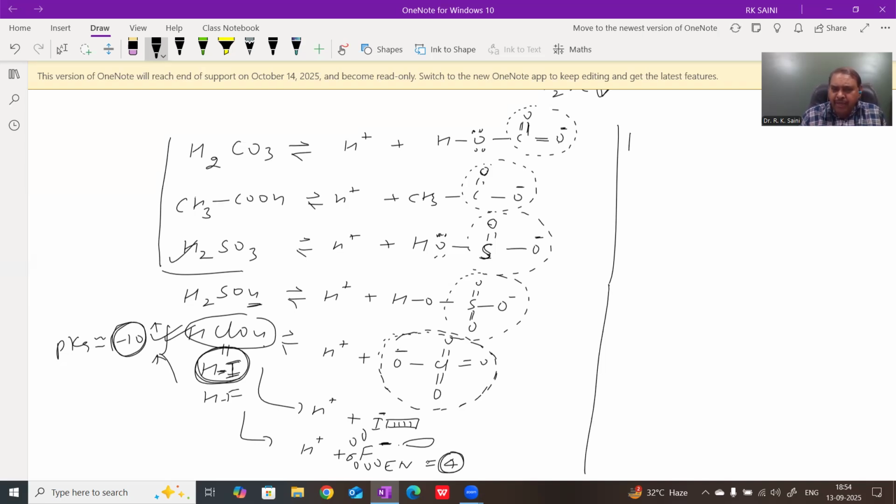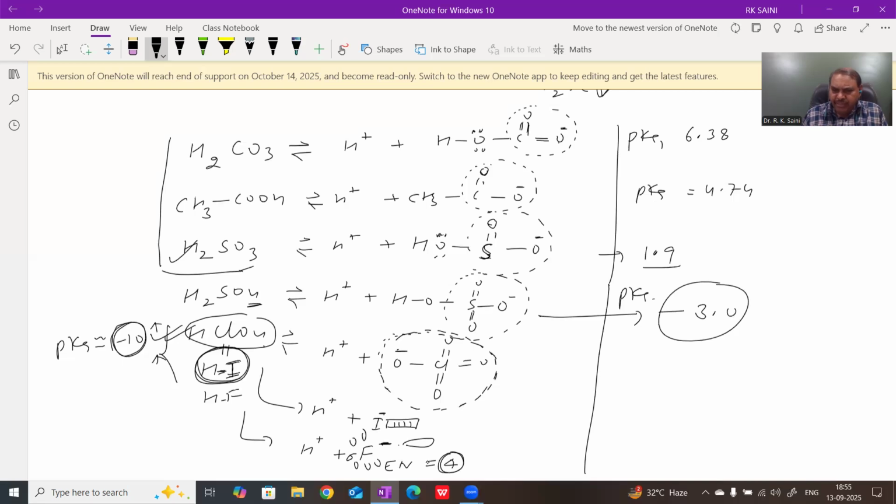For the bicarbonate ion, pKa, particularly pKa1, is 6.38. For the acetate ion, pKa is nearly 4.74. Sulfurous acid is also a strong acid. However, it is a weak acid in comparison to sulfuric acid. Its pKa is nearly 1.9. Sulfuric acid is a strong acid and its pKa is nearly 0.3.